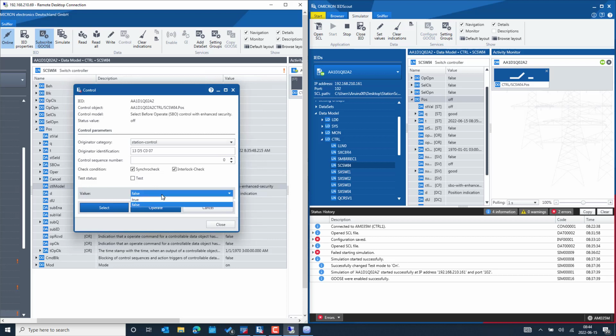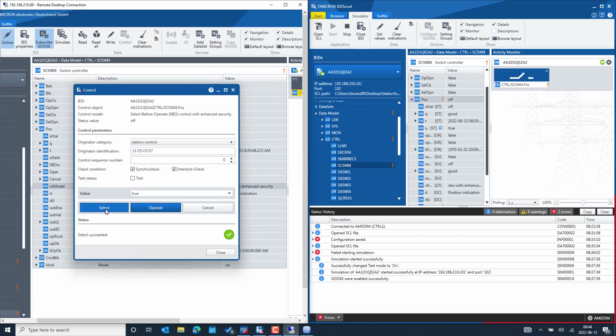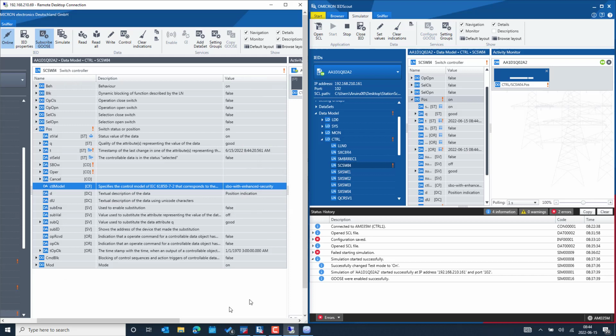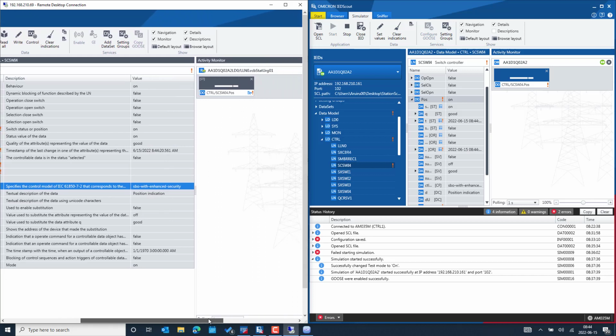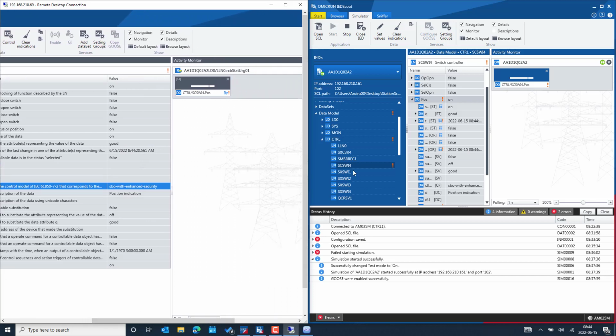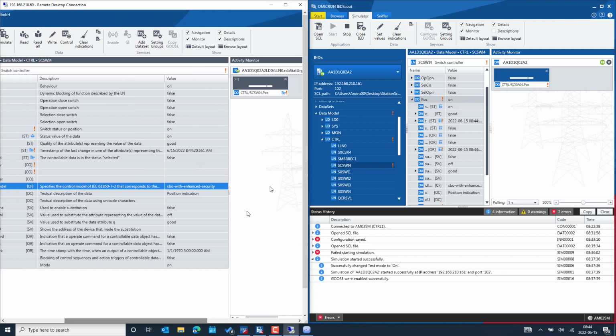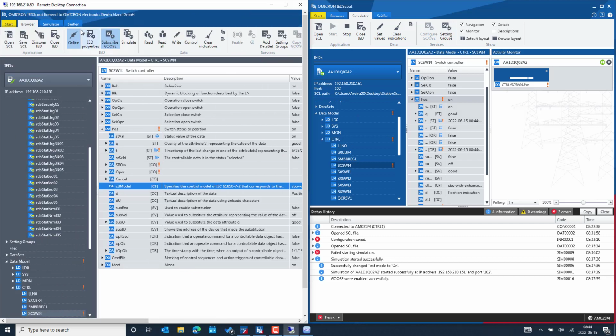I select the on position, then select operate. Then I can see on the right side that the position has been closed on the server side. So the IEDScout can receive the command from the client device, and we can flexibly simulate from the other side to make sure the data has been sent correctly or not.